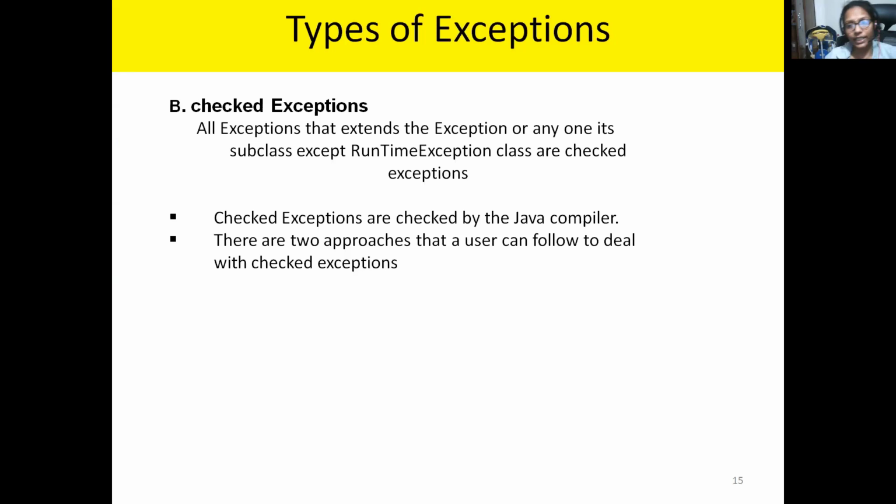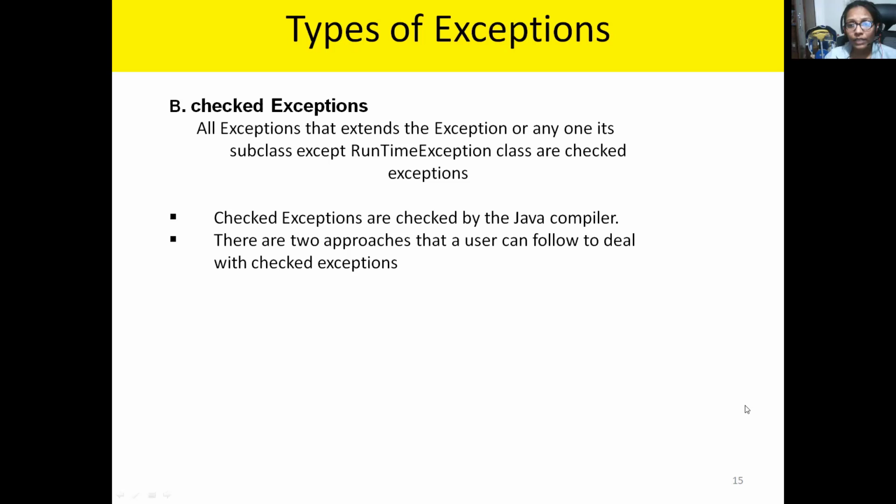So the next category is checked exception. Obviously, this is exactly in contrast to the unchecked exception. That means these exceptions are checked by the compiler. That means at compile time only, we will get the error if you don't handle this. Handling, in the sense, we have two ways. One is you can handle that using try catch, or you can simply inform the system using the throws keyword. If you don't do either of these two things, then you will get a compile time error. Why? Because it is a checked exception. So you need to handle that, or you should inform the system. Otherwise, you will get a compile time error.